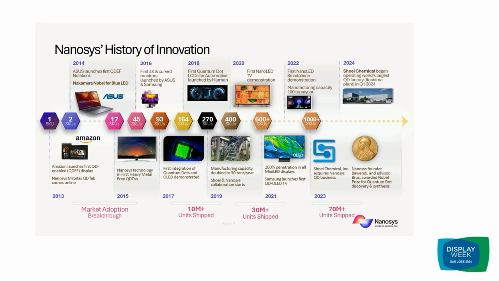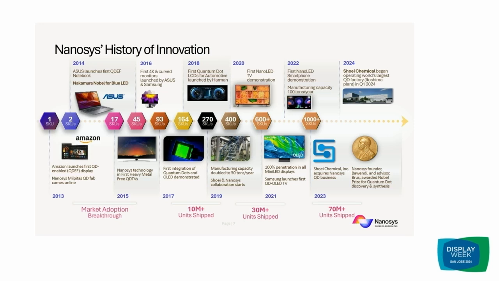In terms of releasing commercial products with quantum dots, a major breakthrough happened in 2013. This was the first commercial launch of a quantum dot containing product. This was done by Nanosys, with QDEF, in the Amazon Kindle Fire. Our very first quantum dot fab was coming up at the same time, being certified in Milpitas, California, where our headquarters and research still are today. This first product came out, and consumer reception was huge. The following years saw a lot more Nanosys firsts as more and more quantum dot containing products with SKUs came out onto the market.